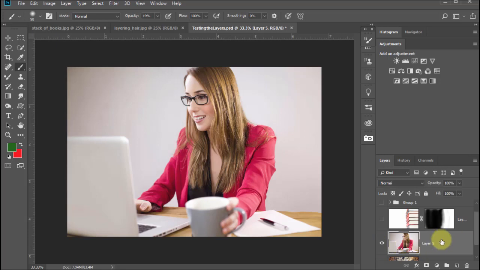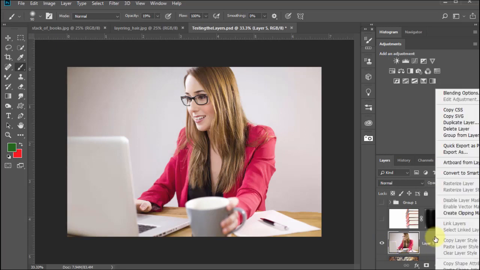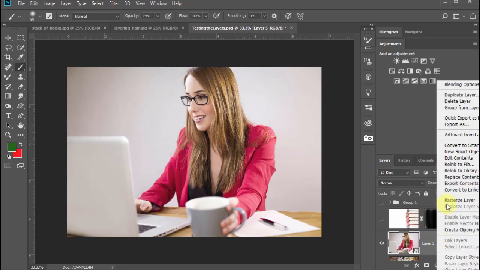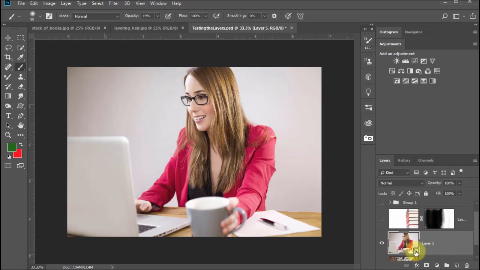I'm going to right click over here in this gray and go up to where it says convert to smart object. You can only see part of that, but rest assured, if you right click on this, you can go to convert to smart object. It puts a little icon there in the corner of your thumbnail, which means this now is a smart object.